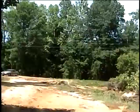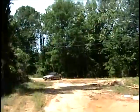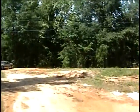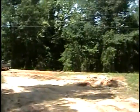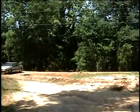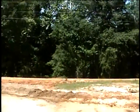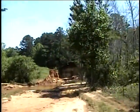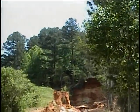But anyway, I'll go on out to the, and there's some bullfrogs hollering over in here. I don't know how they kept from getting washed away. But I believe that's that spring. I believe that spring was across the road. I'm not sure where they got access to it down there or not. But anyway, they're looking south across the road, and let's take one more peek back up through here. So we're gonna fade it out and see if we can get in on the other side.